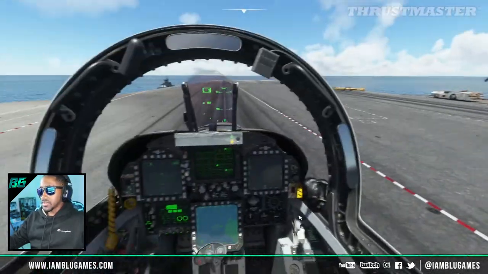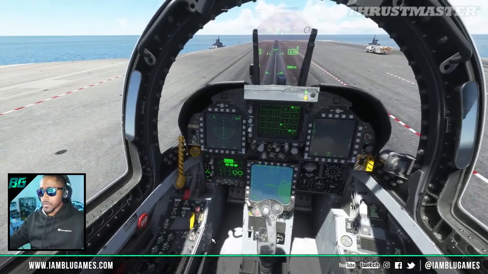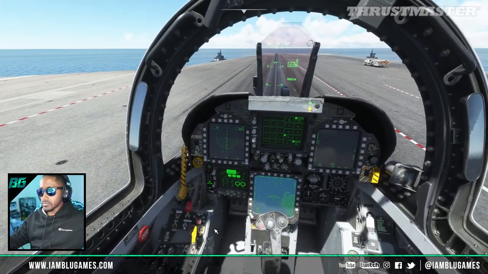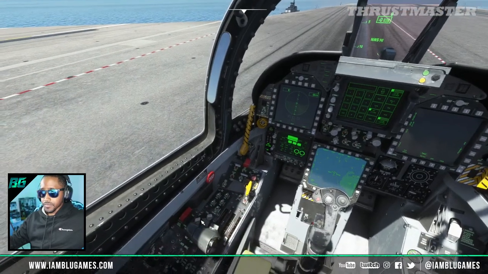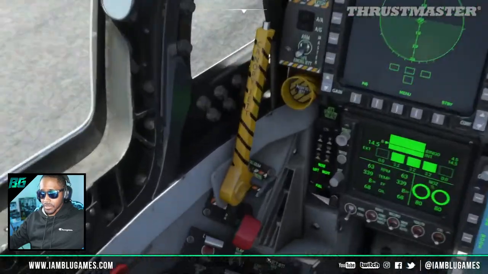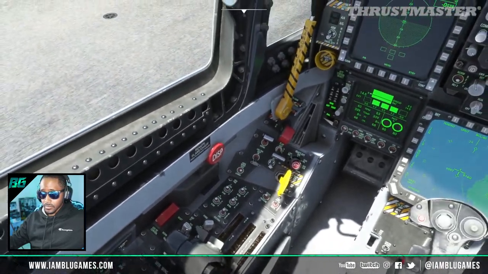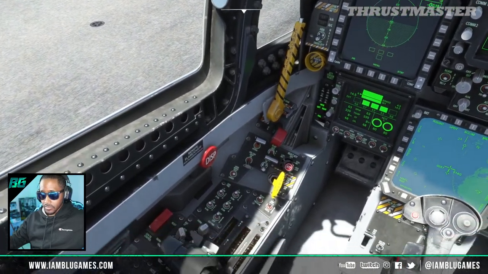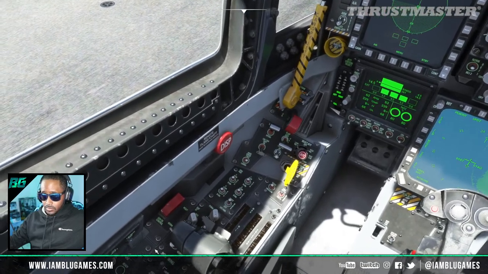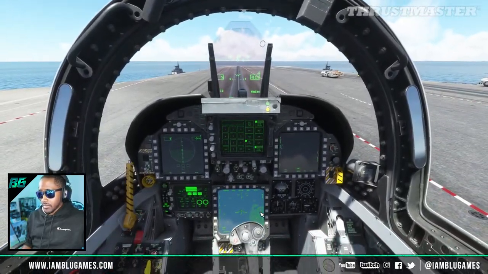Fly up. Wings are down and locked. Flaps down and set for launch. I'm going to set the parking brake. Yep, brakes are set. And I'll turn the lights on so you guys can see us a bit better. Got our formation lights on. That's good to go. Flaps are set. We'll do a quick flight control check.